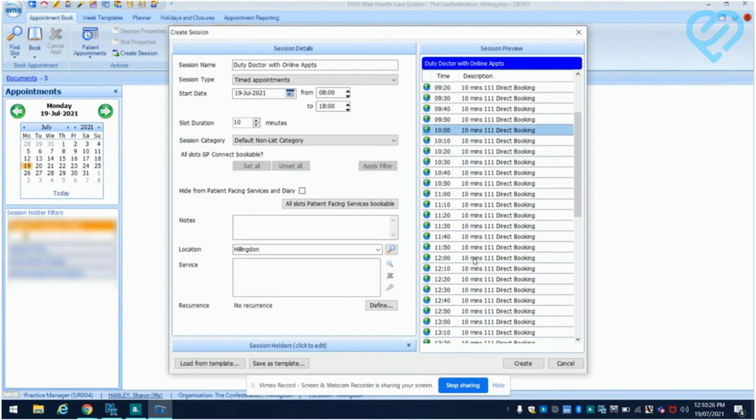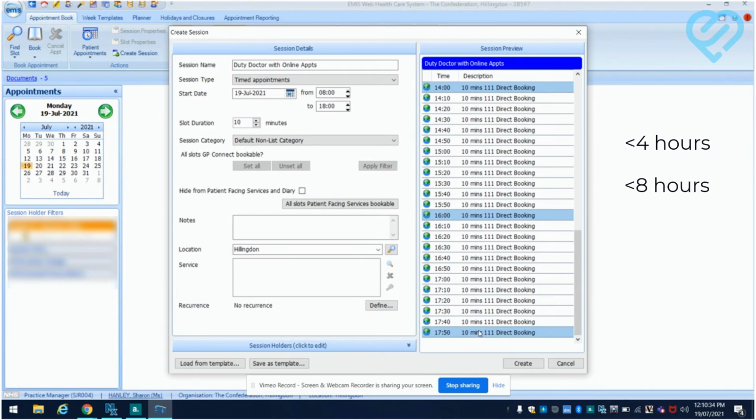And it's important we spread the appointments out throughout the day and not all bunched up together at the start or end of the day, because when a patient goes through the symptom checker, and dependent on the outcome of that symptom checker, they may be required to speak with a GP at differing times. So one of the outcomes could be for an appointment in less than 4 hours, one may be less than 8 hours, another between 8 and 36 hours, and another would be 24 to 72 hours.